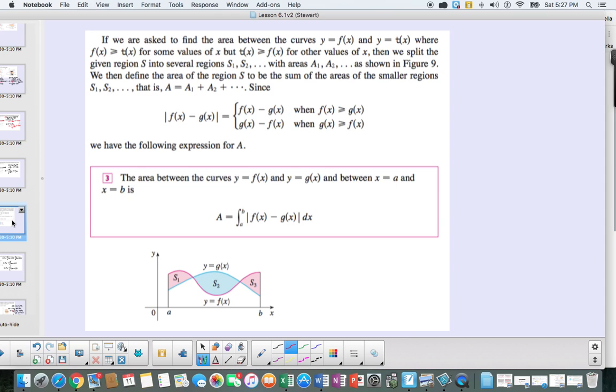All right, what happens if the curves intersect at different points? What will happen is your upper and lower will exchange, and when that happens, if you've represented them all with f of x minus g of x, some of these areas will now be negative. To avoid that, we can take the absolute value so that when we go through these three areas, they'll all be positive.